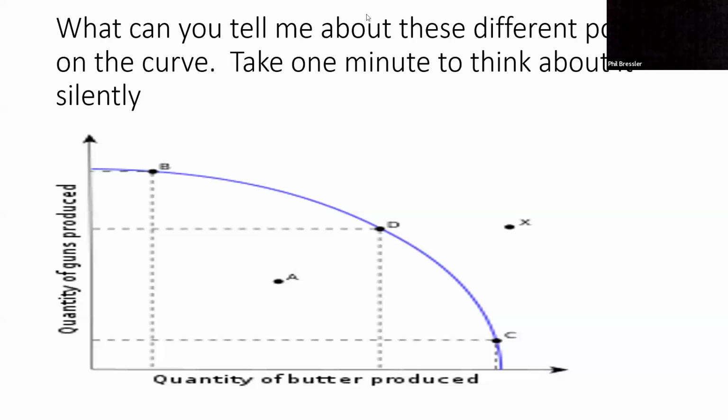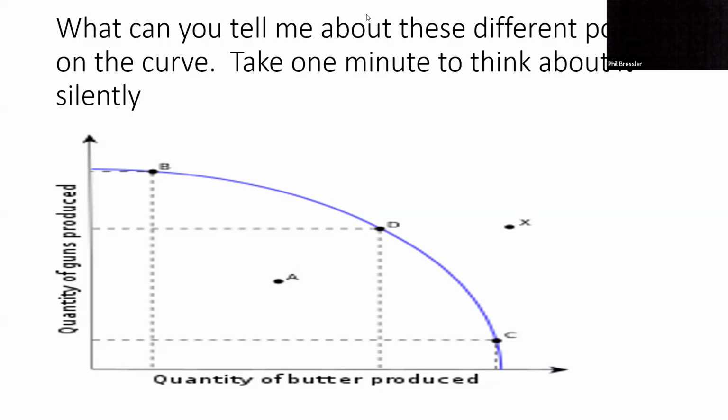Now, the fact that the curve is bowed out, what does that tell you about this production possibilities curve? Okay, the resources are not directly related, that's true. Anything else? Opportunity cost changes. Okay, that's good. So you have increasing opportunity costs when it's bowed out, and the reason they are increasing is resources are not easily adaptable. So you guys did a great job teaming up to get to the right answer.